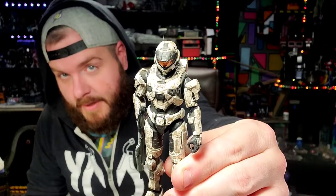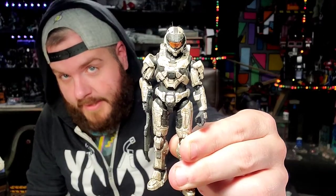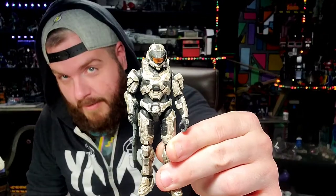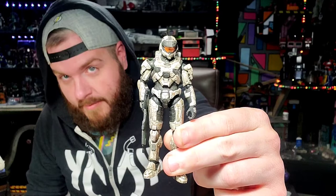And this one was actually weathered up by Gorilla Customs, but look at that. Look how nice it is. He just did a quick wash on that and it looks great. I mean, for him, it's a quick wash. It would take me forever, but he's super talented. But this guy right here, the little guy comes with it. He has a little tiny gun, so I don't want to be too crazy ripping this thing open. But yeah, check out this little handheld space pistol. Look at that space pistol. Thing's pretty dope.